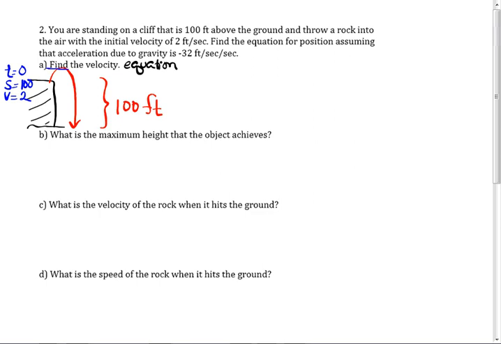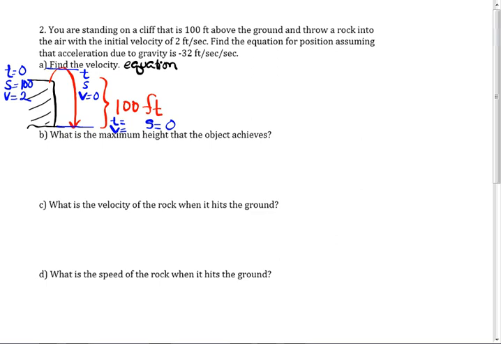What about at the top? I don't know what the time is, but I do know something at the top. I don't know the position either. Velocity 0. So see, there are things given to me. What about at the bottom? I don't know what the time is. I don't know what the velocity is, but I do know the position. You're on the ground. It is 0. Well, it's negative 100 if you set your coordinate system up at the top of the cliff. And you certainly may do so. It doesn't matter where you put it. It's invariant under a translation. In other words, it doesn't matter where you put the coordinate system. I'm putting mine down here because that's how I do it in math.